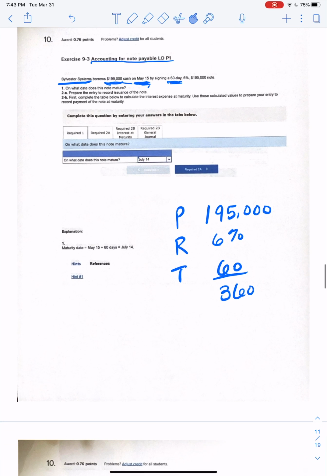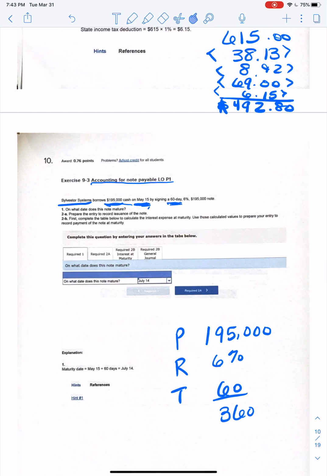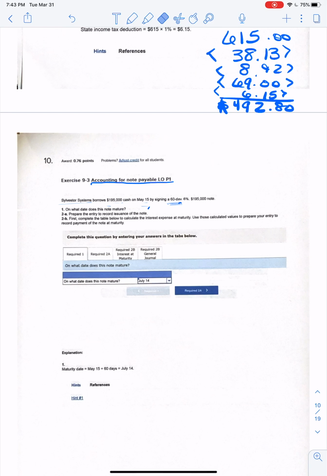Okay. Number 10. There's quite a few parts to number 10. Thankfully, none of them are too terrible. And so what we're going to look at is how we're going to solve number 10. Okay, it's a fairly long question just because of all the parts, but don't let that bother you. It's not a very challenging question if you just take some time to really knock it out.